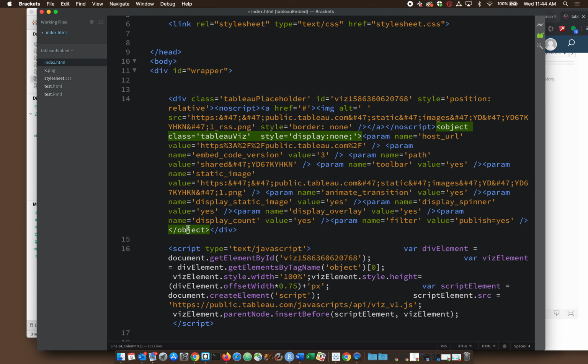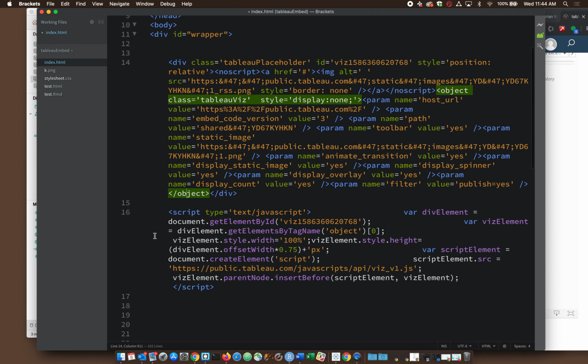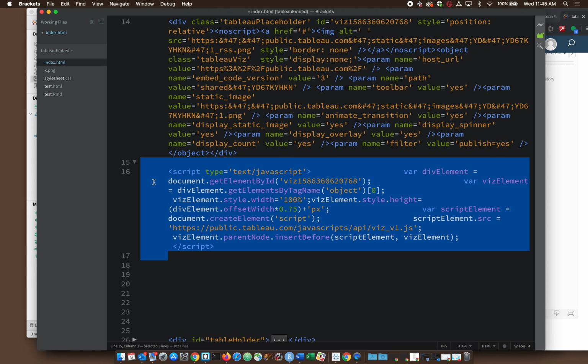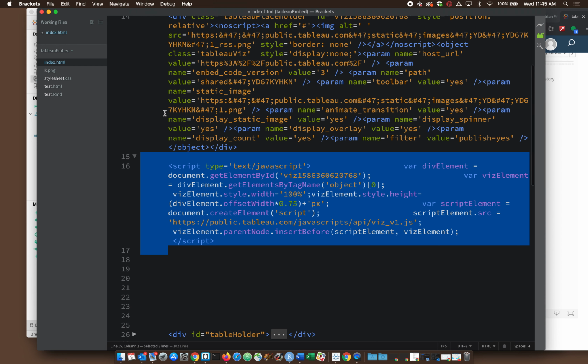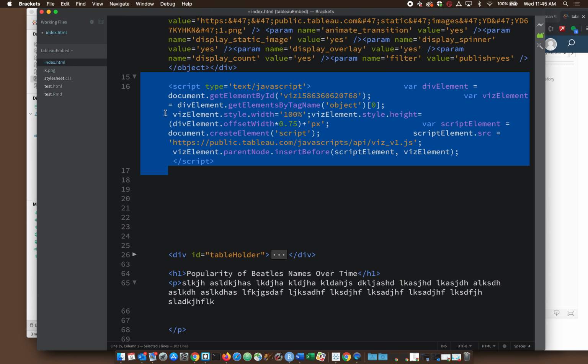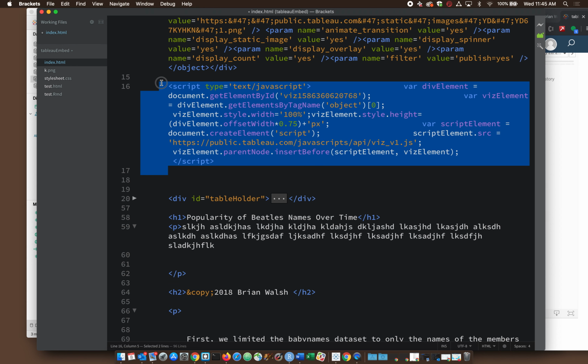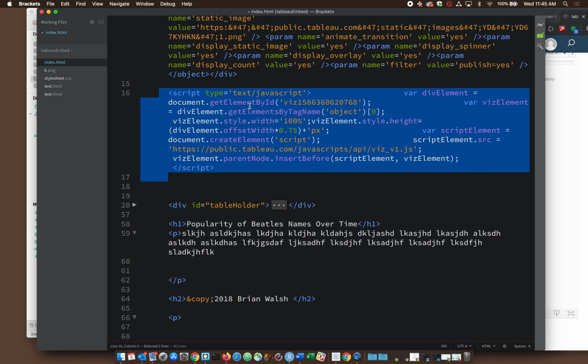What I mean by that is, I'm not trying to disrespect Tableau. It means it's going to be compatible with Internet Explorer 6.5. You can go back pretty far. That is for no script, and this is for script. There's a lot of repetition in embed codes to make sure your content shows up on different devices. This is the one that's going to be the most useful to us for sure.